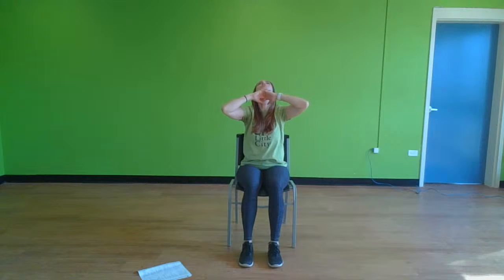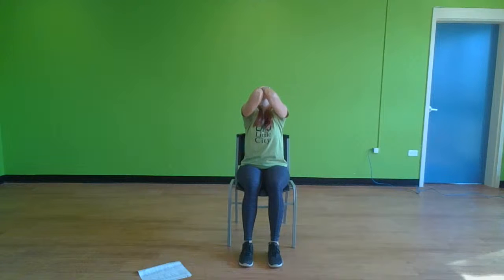Breathe in, fill your lungs with air. Elbows all the way up. And breathe out through your mouth. Last one, the biggest sip of breath you've taken. Make sure your lungs are all the way filled. And then let it all out.